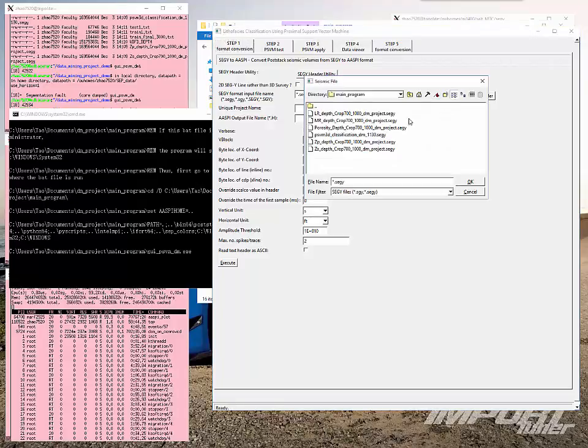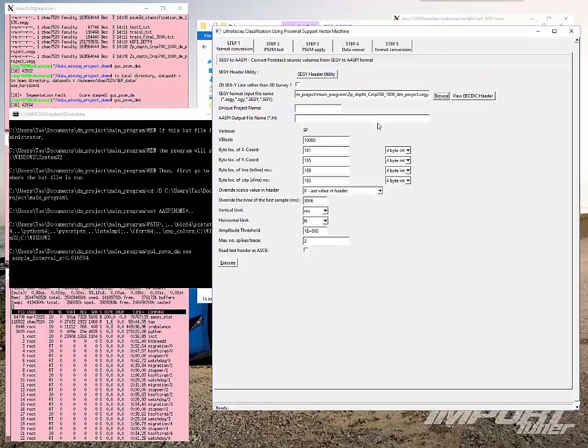Here we need to use these 5 files, which are 5 seismic attributes, as input. We need to convert all these 5 files to the .h format, and let's do that one by one. We just rename it with the same name, but here we need to give it an extension called .h, and the project name is data mining.